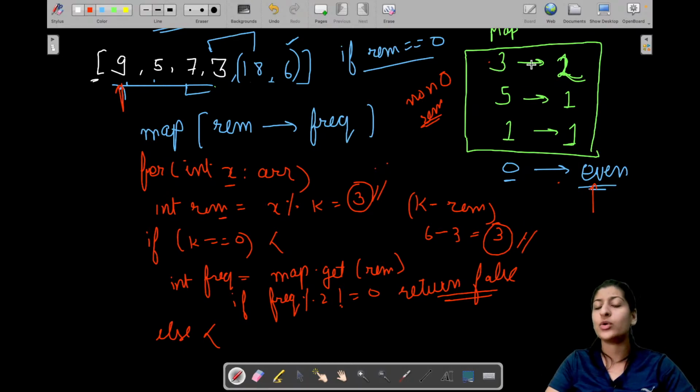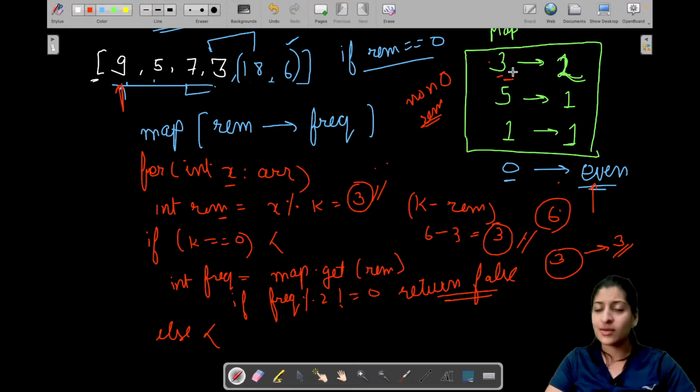So basically what you want to see is that 3 should also be even in this case, because if your remainder is actually half of k, that means if k is 6 and you get a remainder 3, you can only pair it with another number whose remainder is also 3. So you want to ensure that whatever key is here, if that is half of k, then the frequency should be even numbered.